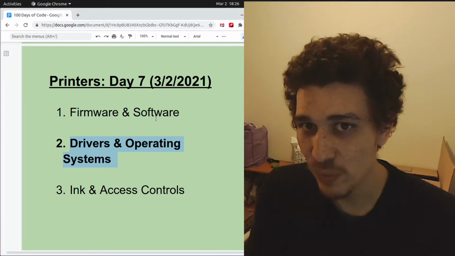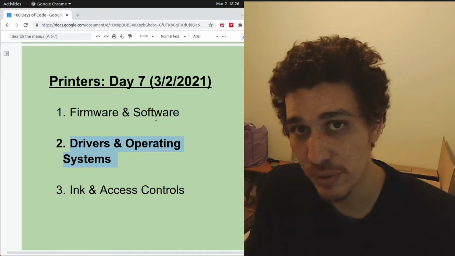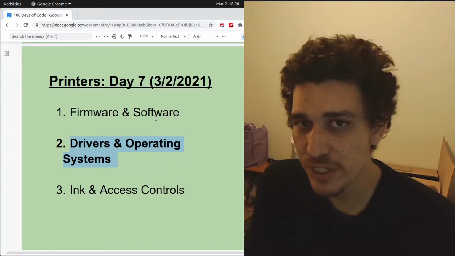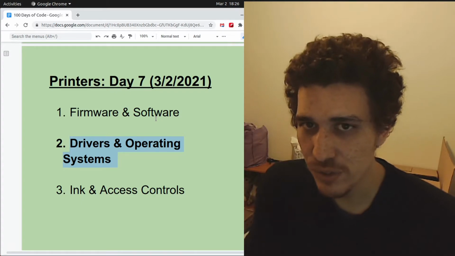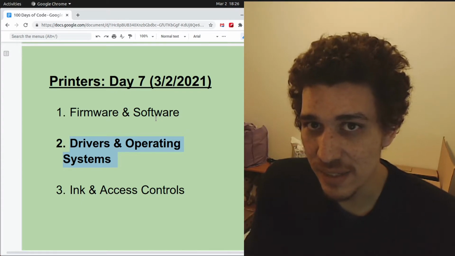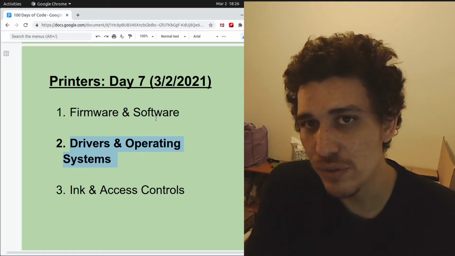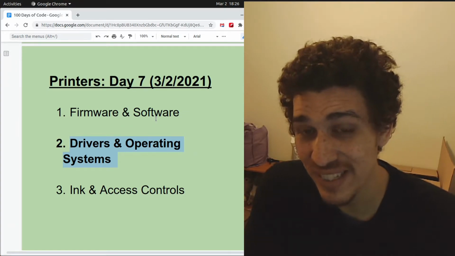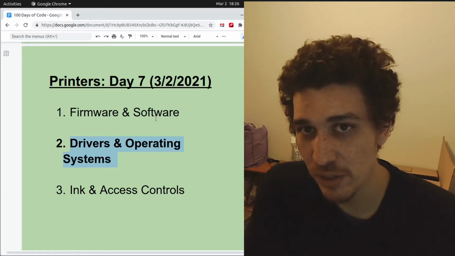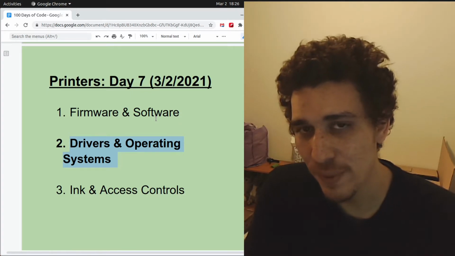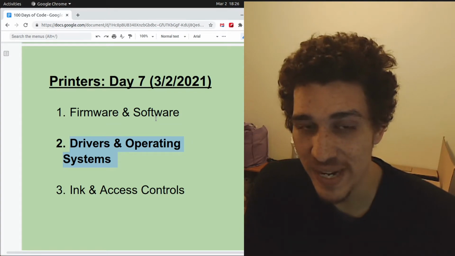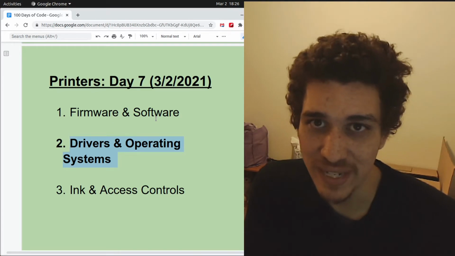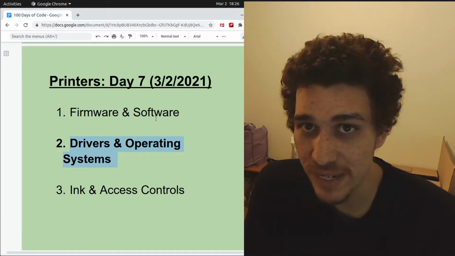Because if you have a Windows computer and a Macintosh computer, when you click Command P or Control P or whatever you use to send your print command, if you do it on Windows, it's going to send different information than if you do it on a Macintosh, because the computers work differently, they store files differently, they process information differently. They're completely different operating systems that work in completely different ways that have been developed separately. And so it's kind of like English and Spanish. You know, if you want to translate something into French, that's great.